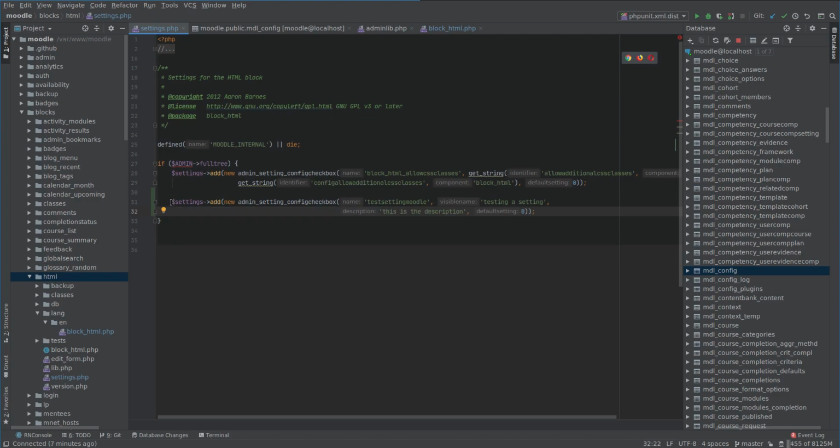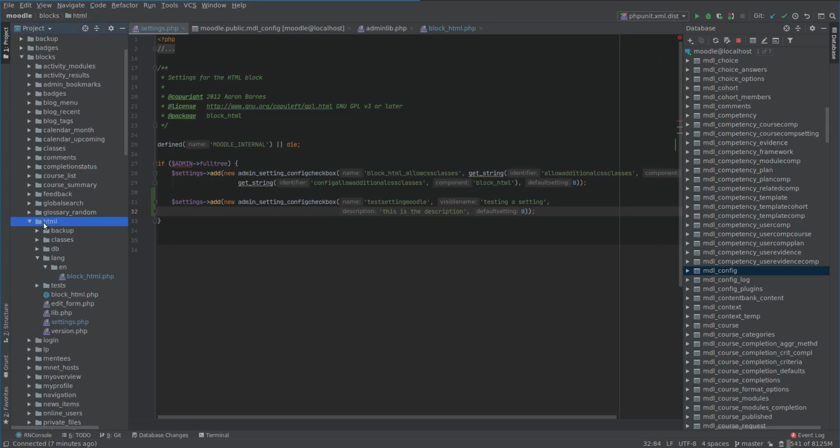If we want to add a new setting or new features, we don't want to have to hack into core Moodle. We want to extend Moodle. That's why it's called modular. We want to extend it rather than hack into it. We can add a new plugin to do what we want to do.